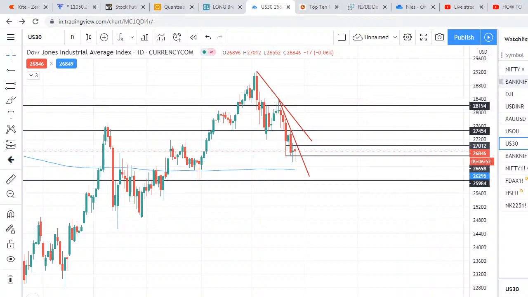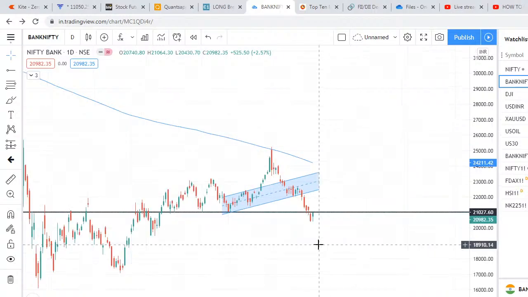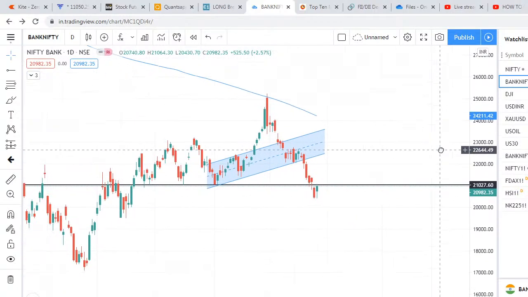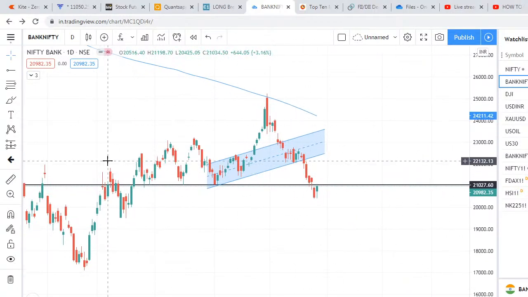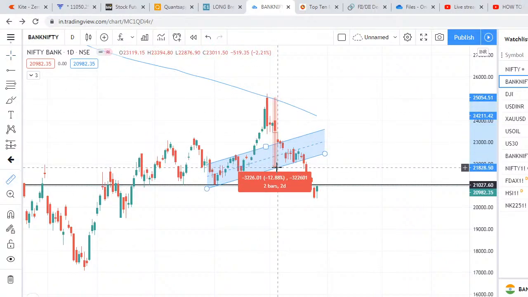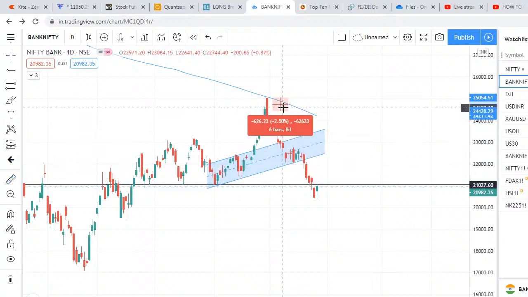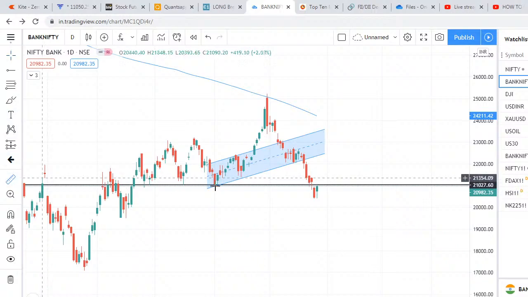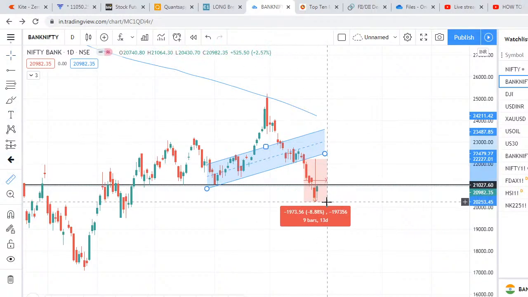So that's the generic view for the overall market. Now, Bank Nifty has been underperforming for a while now. But apart from that, if we look purely from a technical point of view, at the amount of depth here, it shows a 3000 point fall, and from the neckline, how much has it fallen? It has fallen only 2000 points.